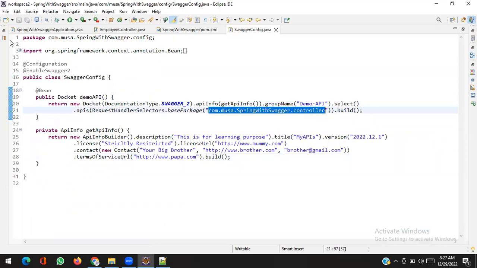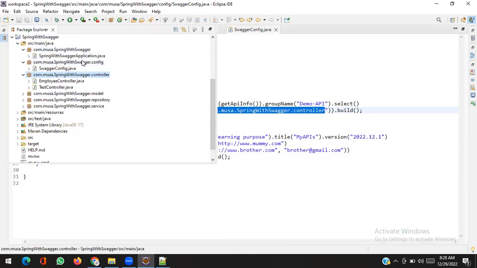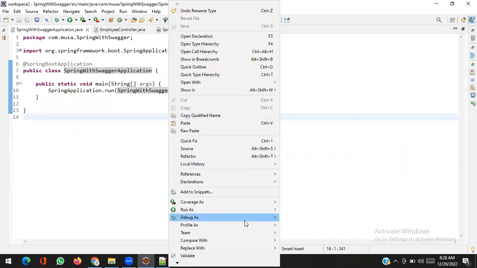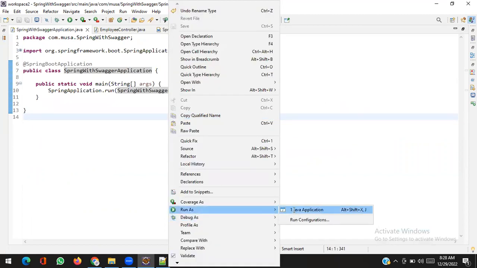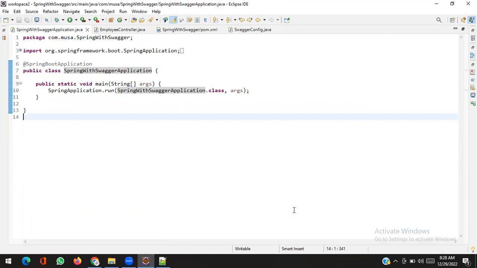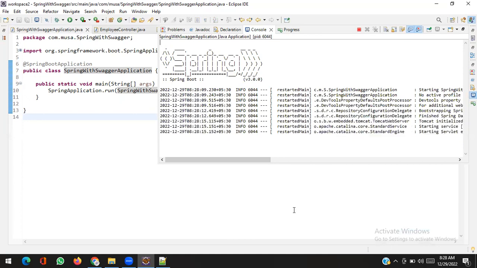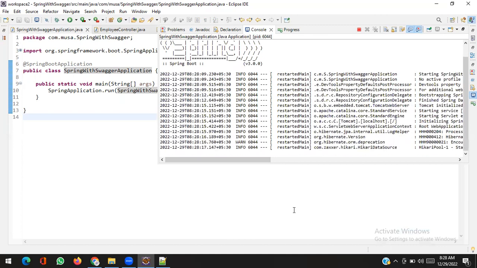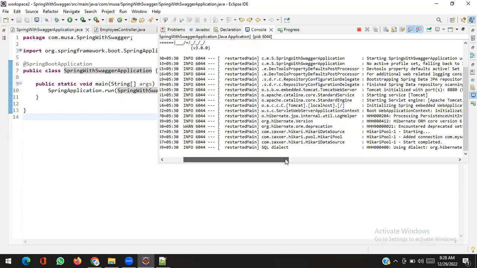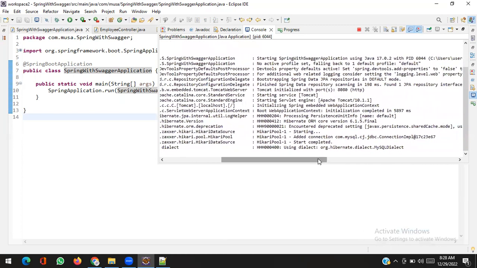Let's see. This is my main file. Right click. Let's see whether it's working or not.